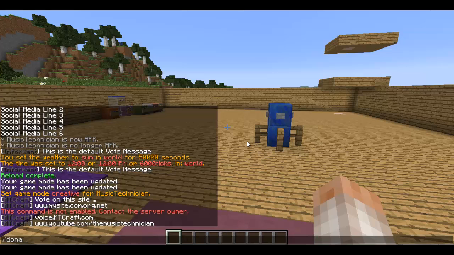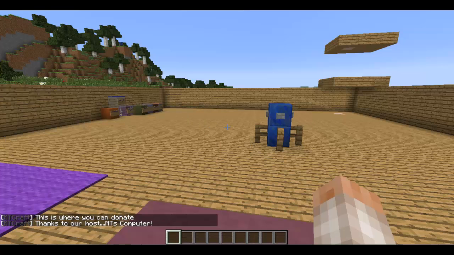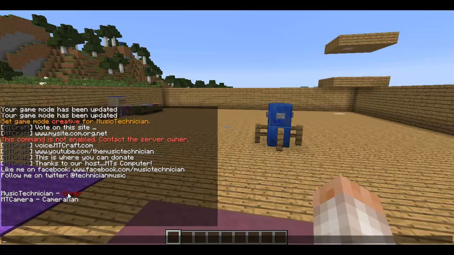The next one would be donate. If we had a donation page, this is where you can donate. And host is the same, just /host, thanks to our host, MT's computer. And then the social media one is like this. You can see it has double lines. You could possibly put blank lines to make some spaces, and also you can change the color as always. Again, if you click on it, you can open it. In your Twitter, you might want to put the URL rather than the handle, because then people can just click on it and go straight to it. And of course the last one, staff, and I got the color correct. There we go, Music Technician owner and MT Camera cameraman.